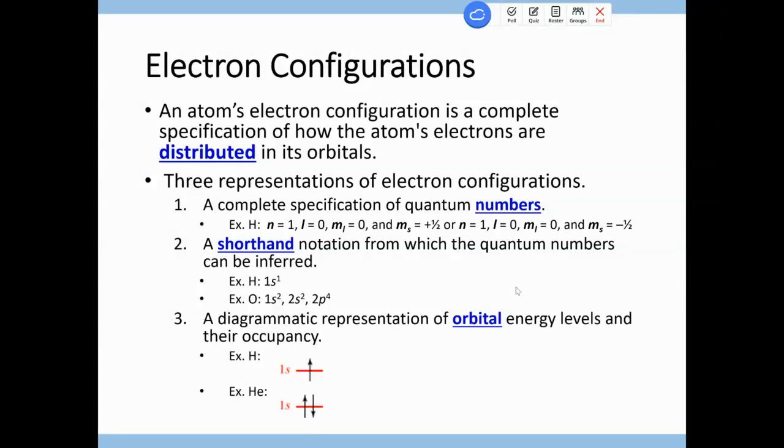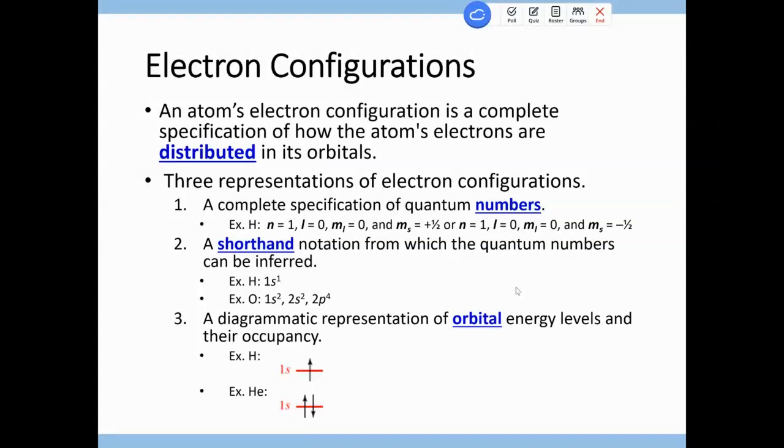For oxygen, it has 8 electrons. So the first principal quantum number is 1, that can only have an L of 0, which is an s orbital, and each orbital can hold 2 electrons, so there's 2 electrons in that orbital. And if we increase in principal quantum number to 2, we can have an s orbital and a p orbital, 2 electrons in the s, and we can have up to 6 in the p orbital because there are 3 suborbitals for a p shell. But oxygen only has a total of 8 electrons, so 4 in the p shell. So we'll do a lot of electron configuration practice.